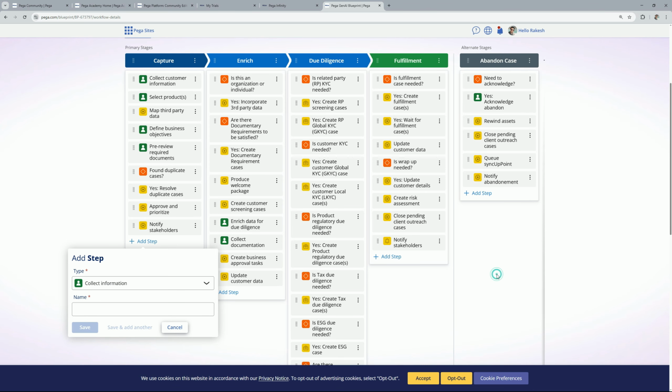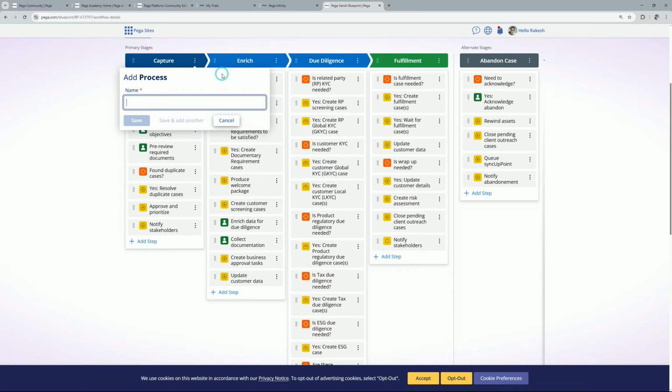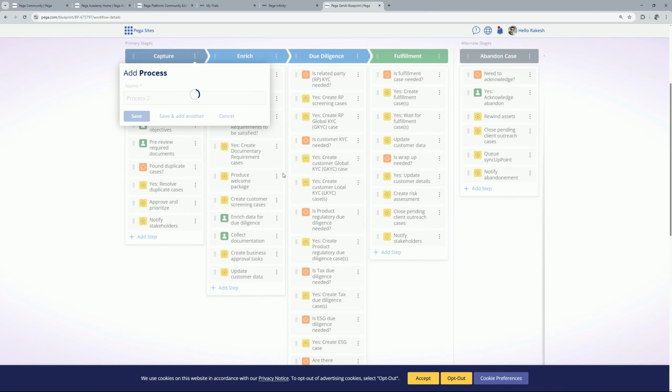Let me keep it as it is and click cancel. If you want to add an altogether new process, you can click on actions over here and simply click add process. Let's say process 2 and click save.